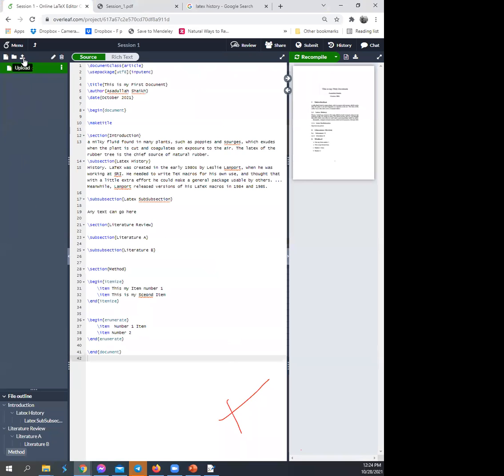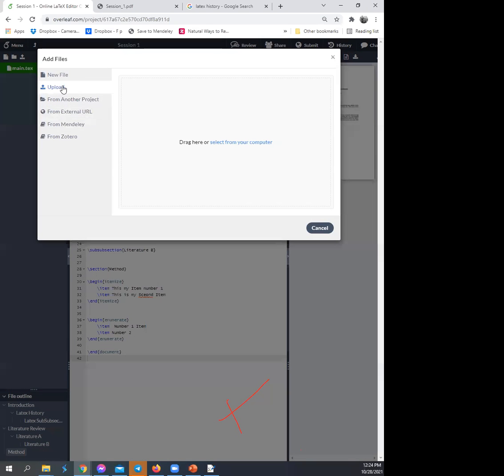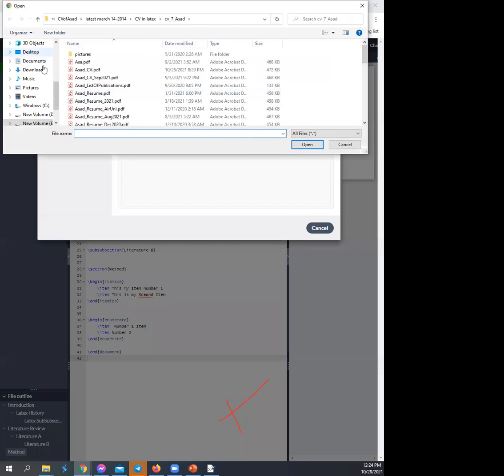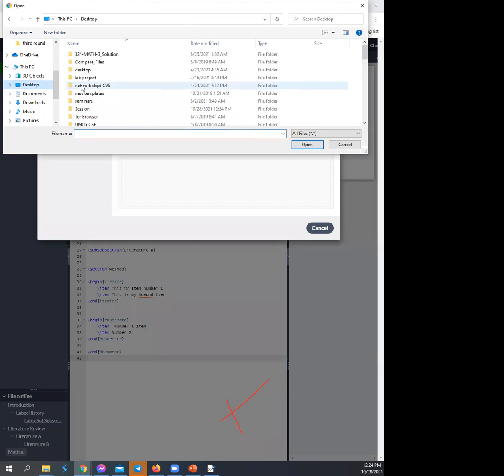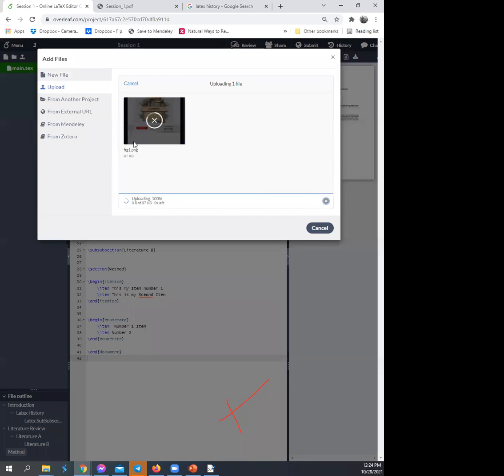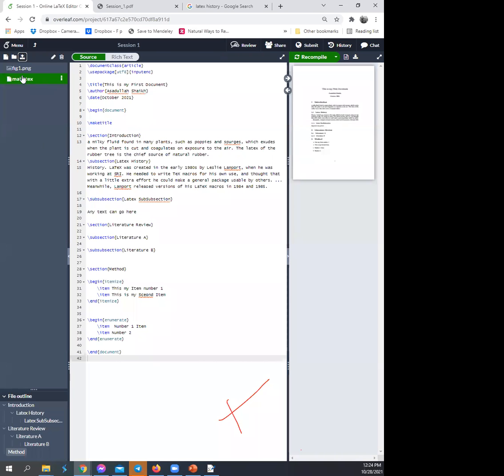So we will upload this picture into the LaTeX file. So I put this picture in this LaTeX file, and I have this picture now.